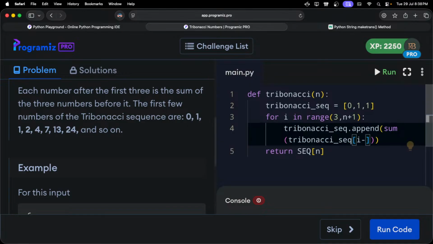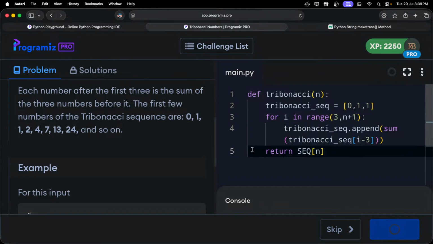So that means 0, 0, 1, 2, 3, 4, right? So 4 minus 3. Let's see.